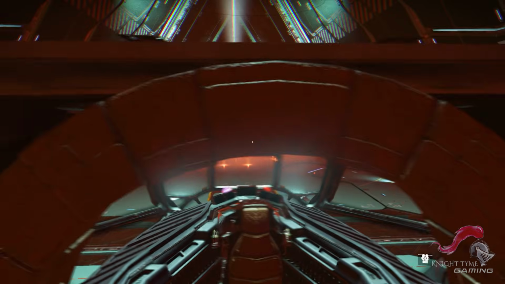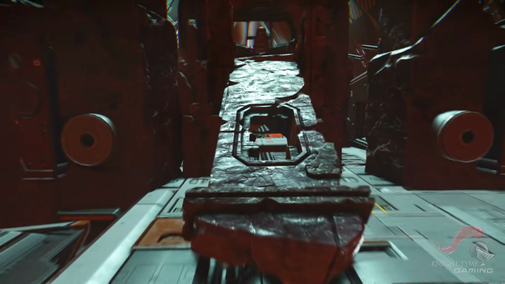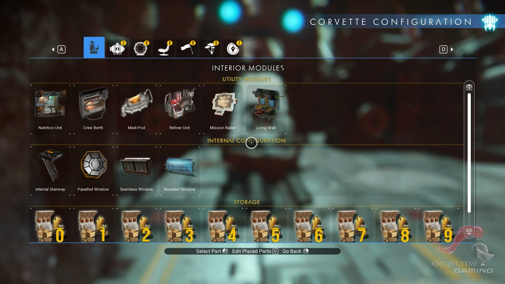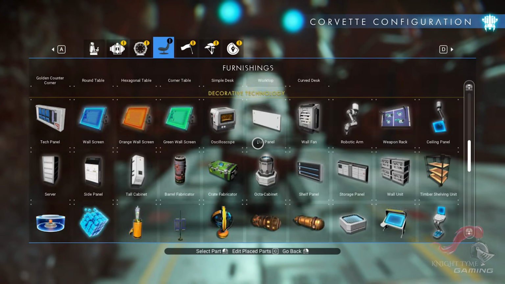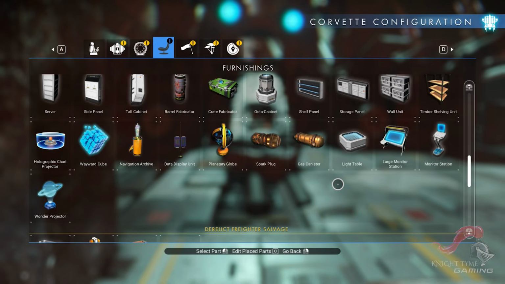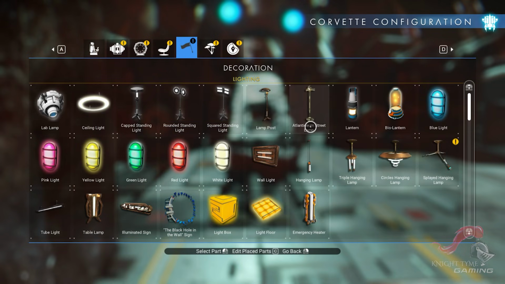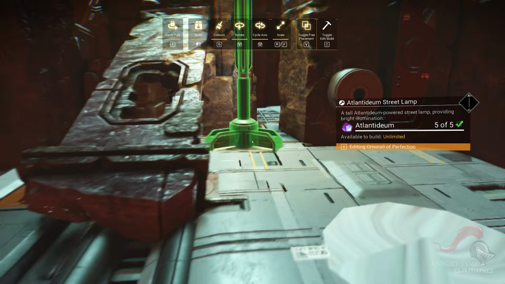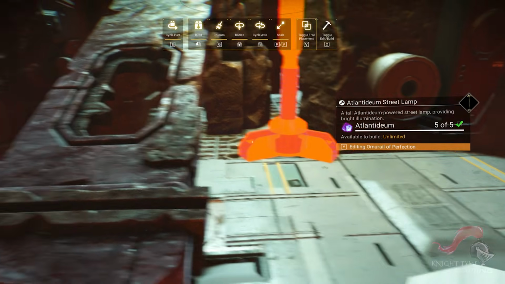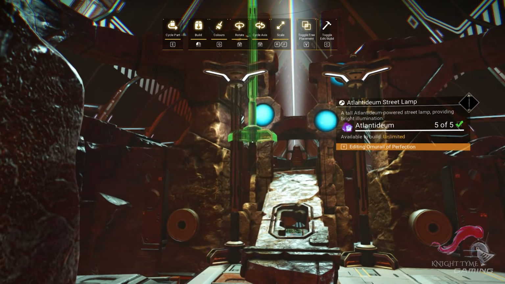And there you go. Your very own ruined platform Corvette. Completely open air. And ready for adventures. I also like these Atlantidian street lamps, just to add a little bit more light and character. Because this is a very boring Corvette.